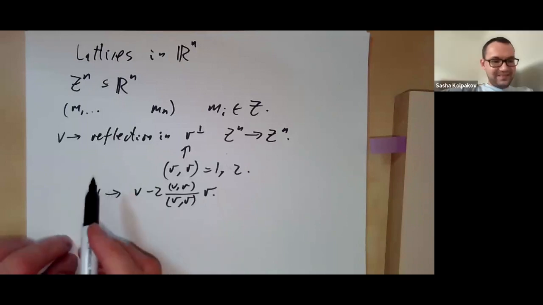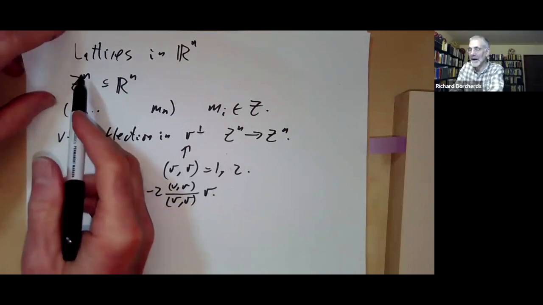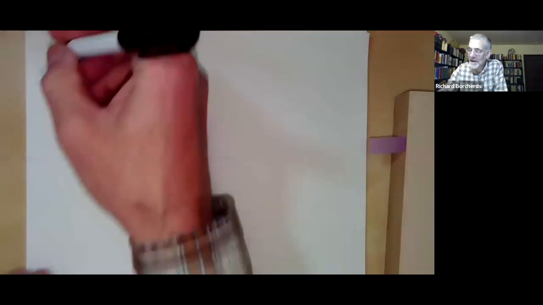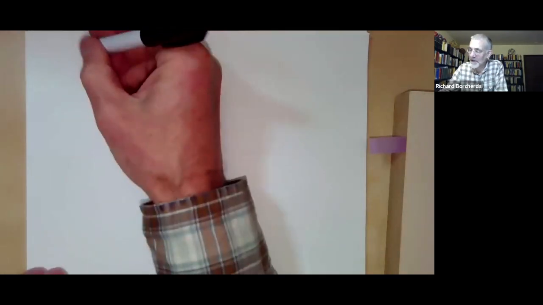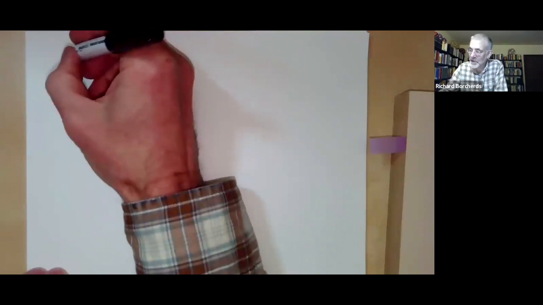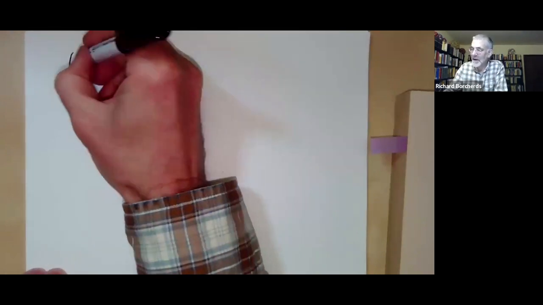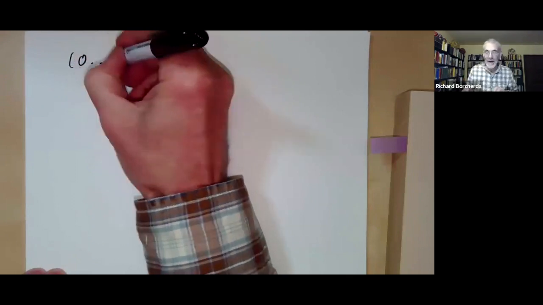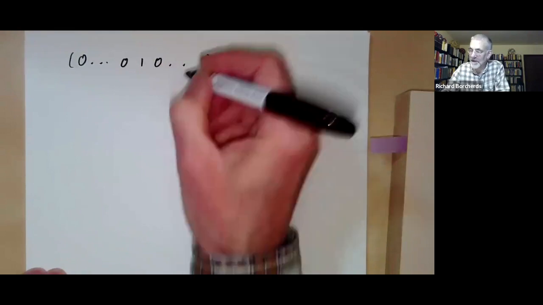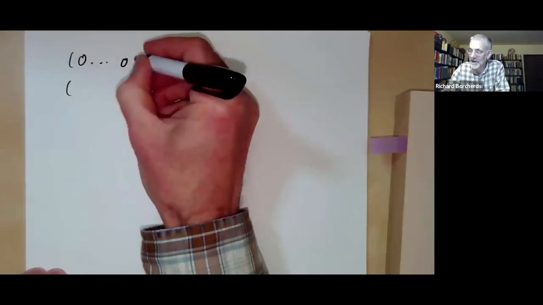Anyway, so let's just work out what the Coxeter diagram of Z^n is. All the roots are going to be either things of the form 0, 0, 1, 0, 0, 0, or I guess there could be a plus or minus 1, or 0, plus or minus 1, plus or minus 1, 0. So it's allowed one or two ones there. And you can find a set of simple roots for a typical fundamental domain. It might look something like this.